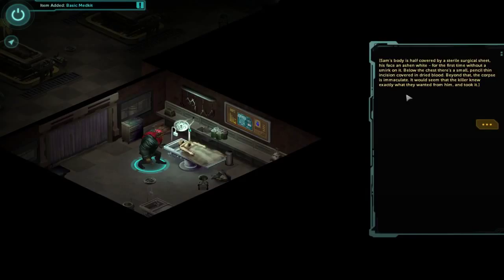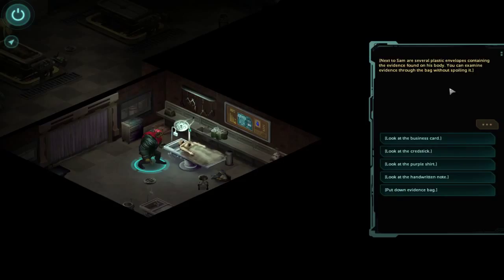Sam's body is half covered by a sterile surgical sheet, his face an ashen white, for the first time without a smirk on it. Below the chest there's a small pencil-thin incision covered in dried blood. Beyond that, the corpse is immaculate. It would seem that the killer knew exactly what they wanted from him and took it. I do like that they took the liver from the drunk guy. Next to Sam are several plastic envelopes containing the evidence found on his body. You can examine evidence through the bag without spoiling it.